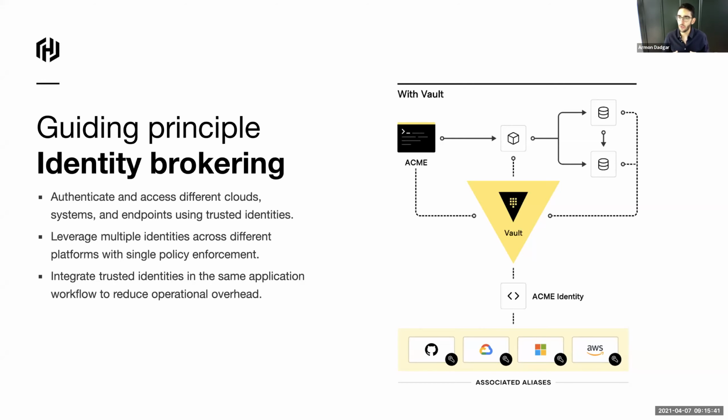And so can I use Vault as the sort of broker, right? Like I can log in using my AD credential on-premise, but then I can request a cloud credential that allows that on-prem app to reach out to cloud, right? Or vice versa. I might have a cloud-based application that needs to reach on-prem or needs to reach into a different cloud environment. And so it gives us this ability to kind of broker identity across these different systems and do it in a consistent way.